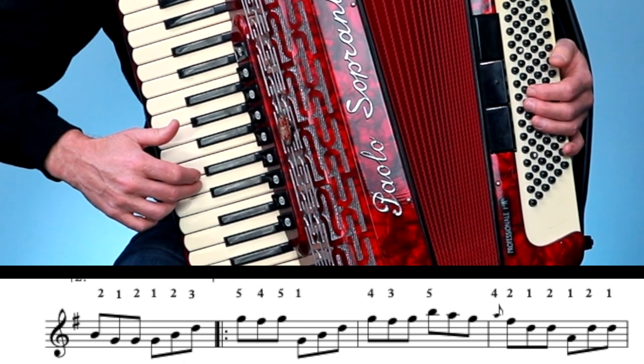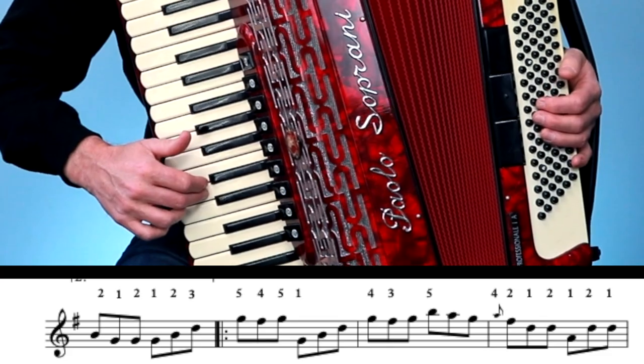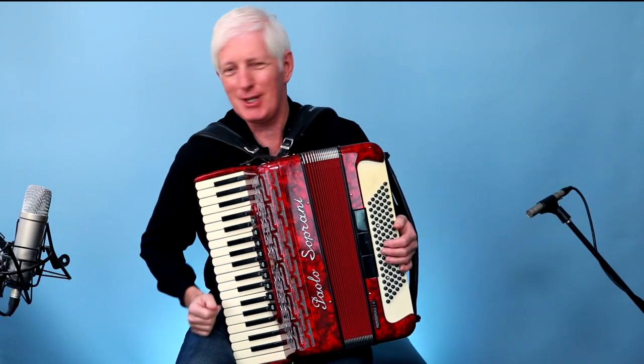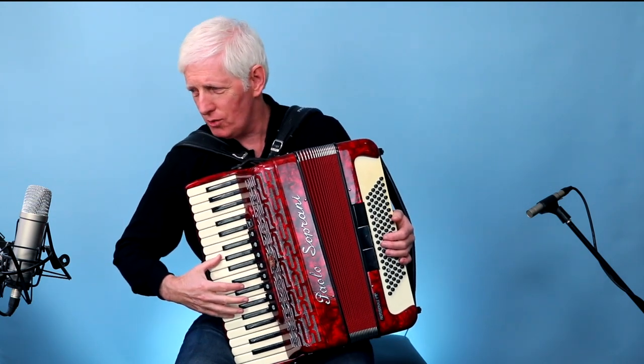And I end there on that D note. And that's setting me up rightly to go into the second part. Remember now, have your accordion on you, strapped onto you. You're strapped into it, it's not going anywhere. Very good. And we're looking at the high G note there.